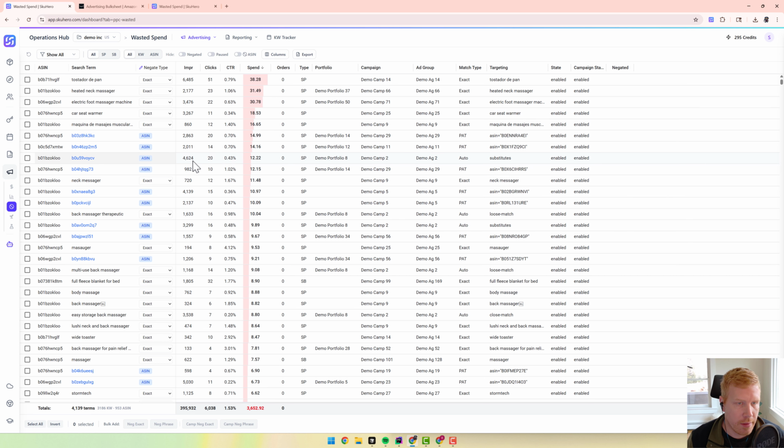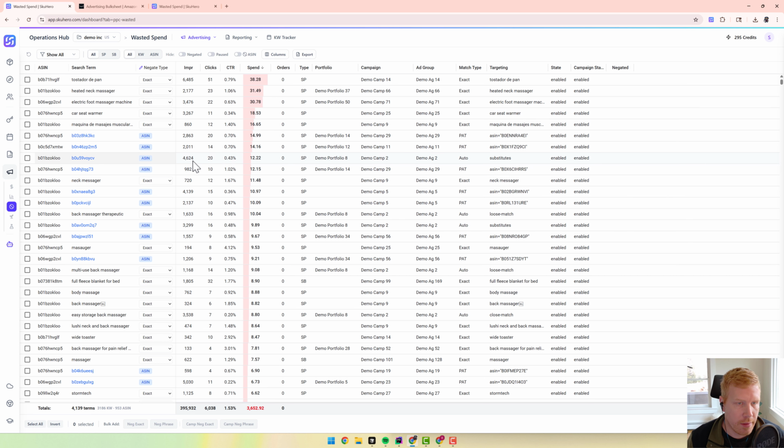So the process is run your filter, and then go ahead and you can look down through your list, and if there's only certain ones you want to negate, that's what these checkboxes are for. But if you just want to negate everything, you can click like that. You can use these down here if you want to change the negation type. The ASIN is going to always be ASIN type, but the keywords you can change to negative phrase. You can go down through and change specific ones to phrase. I'm going to keep them as negative exact. That's a negative exact ad group negation. If I do campaign negative exact, that's going to be obviously a campaign level negation.